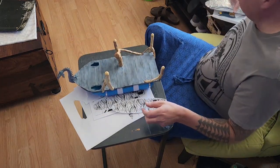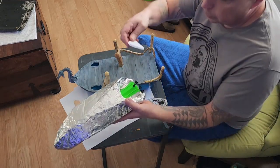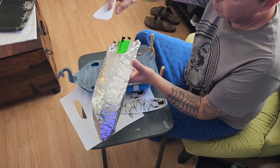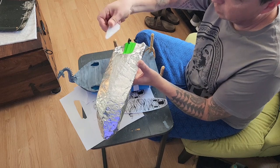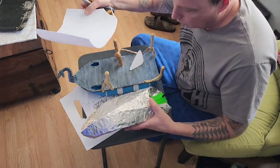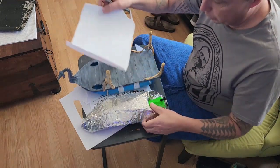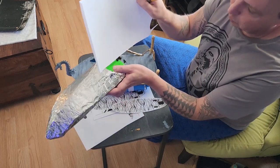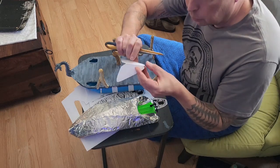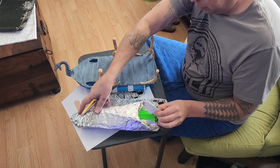What else did I get? Oh, I got the plan for making the extra rudder. I'm not exactly sure the shape of it, but I think I'm gonna make it out of this plastic. The same plastic that I used to make the barrel straps. I'm gonna cut it out to shape, fold it, and have that fold be in the front of the rudder.